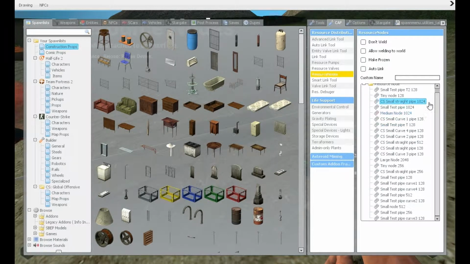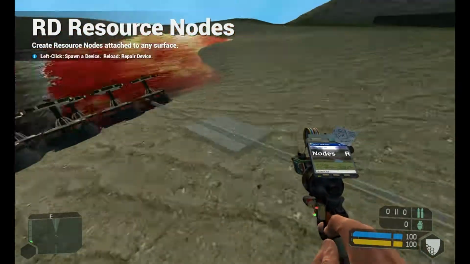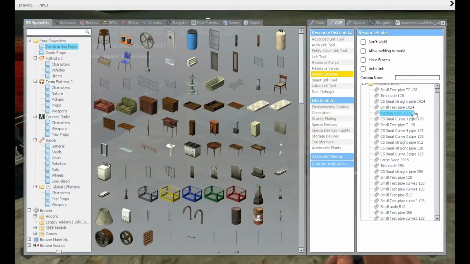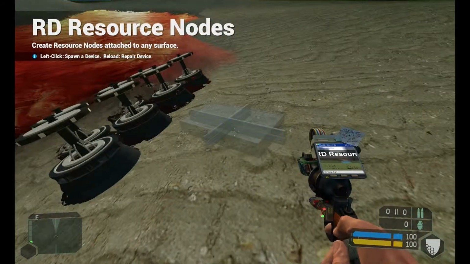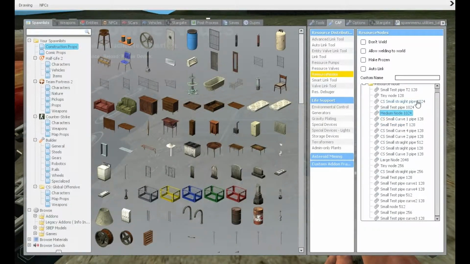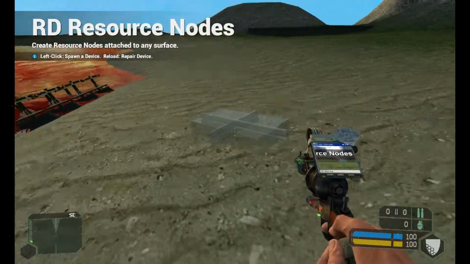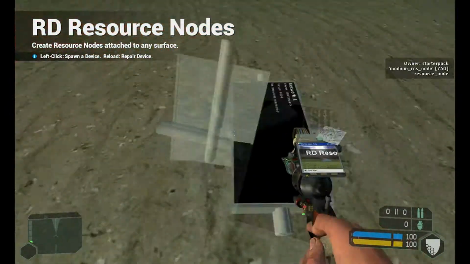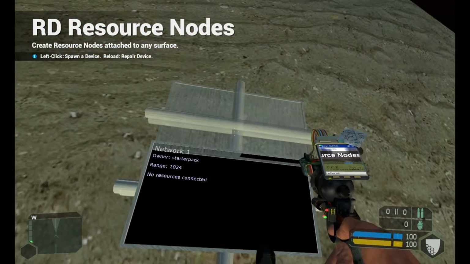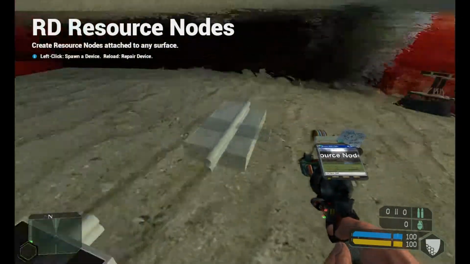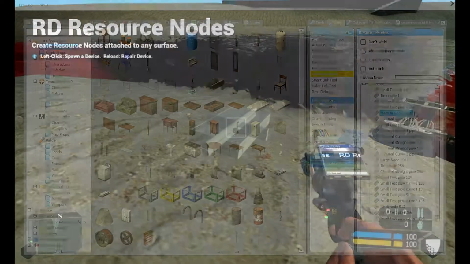So like, see, this is quite long but not very thick. This one is probably the best bet if you want one of the largest sizes on your resource nodes. So just click, heck, you could click it way over here. Now it has a little screen, no resources connected, and it has the range and the owner.